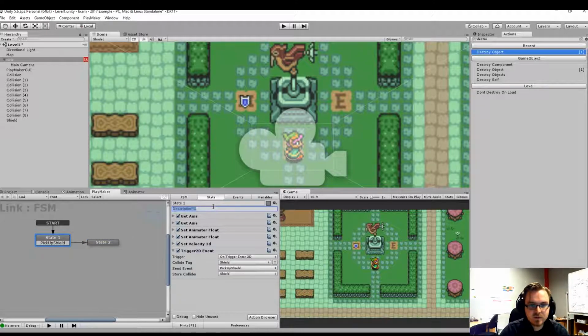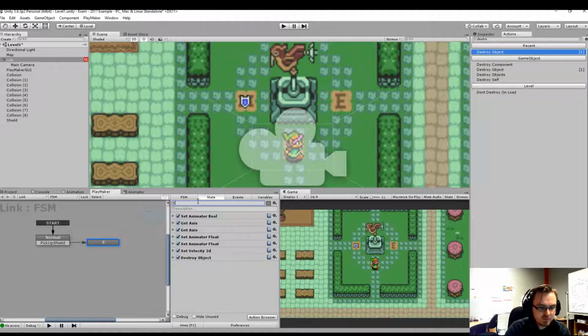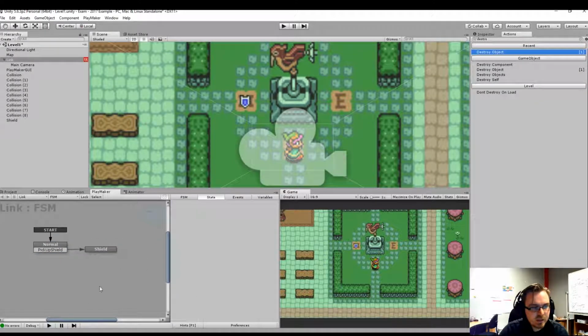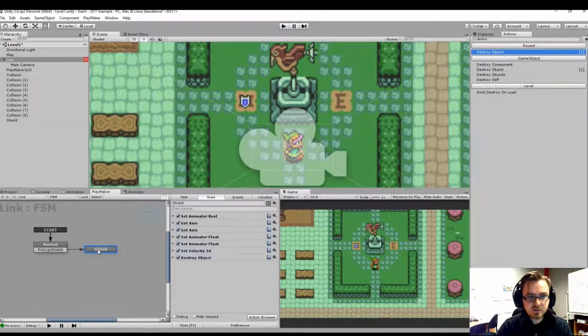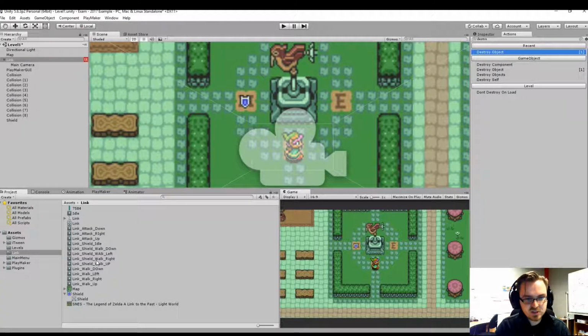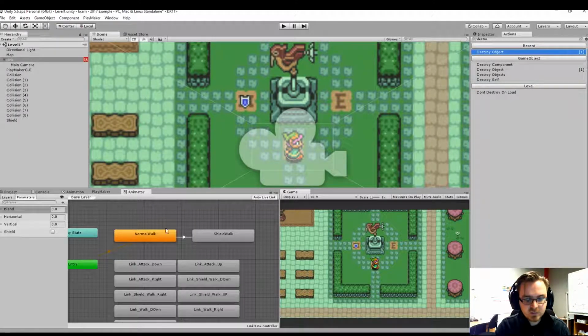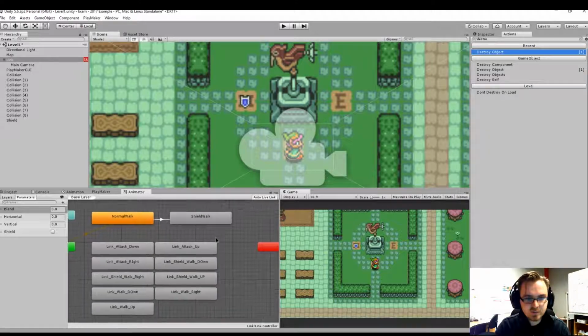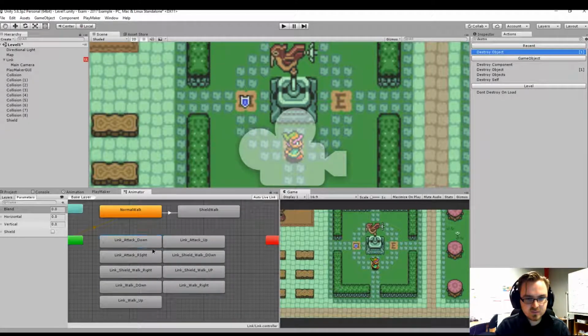Okay, cool. So we can actually go name this normal, and this one shield. Now we want to attack. So let's say that instead of just picking up the shield, he picks up the sword and the shield, so we'll only do it once he's got the shield, but you can do the exact same coding inside both of them if you want to. Because the animations have the shield, it just makes sense to say that he has the sword and shield. So we now want to trigger the ability for him to do some of these attacks. So I'm just going to move these guys out the way.